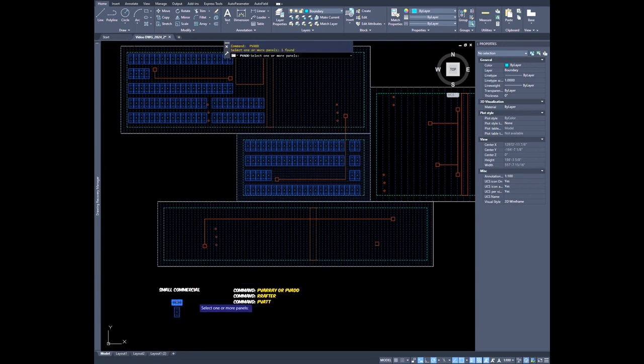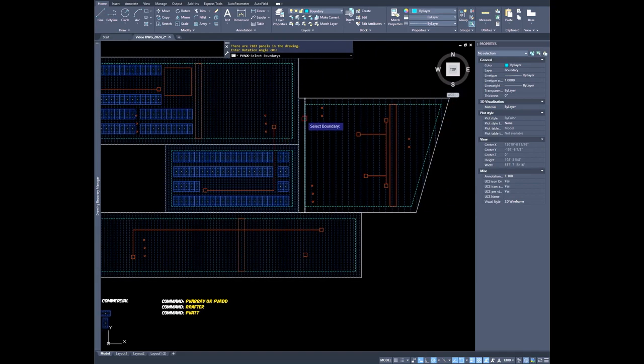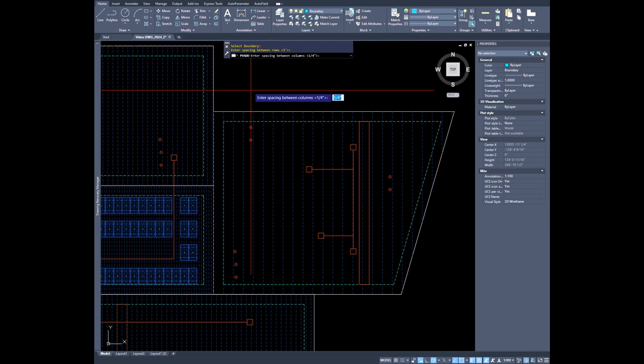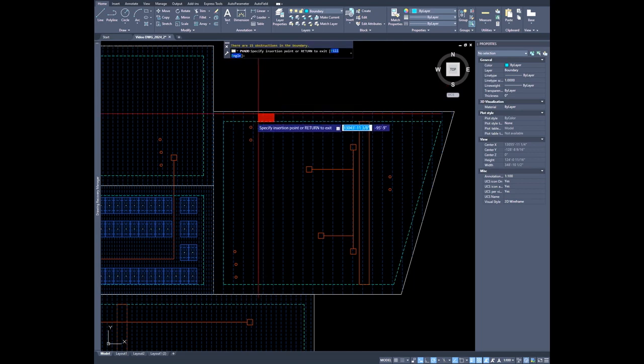Now I'm going to just add some landscape panels just to switch it up. Angle is going to be 0. This time I will select this boundary, and then spacing is fine. I keep everything the same.